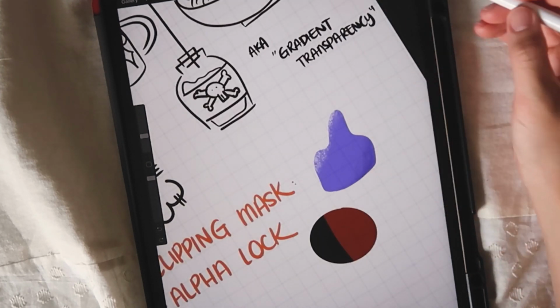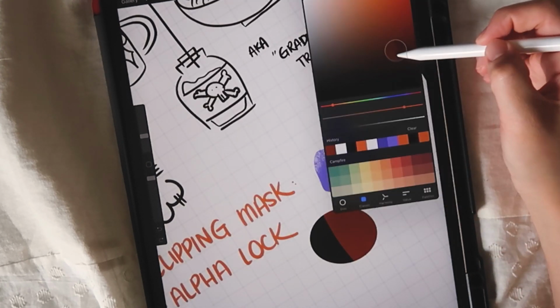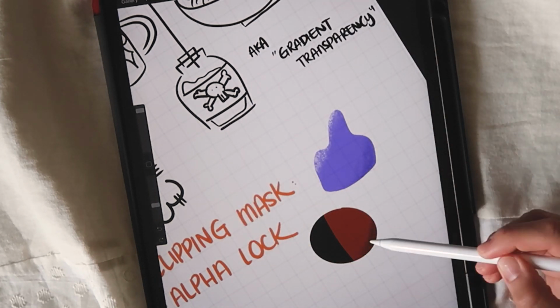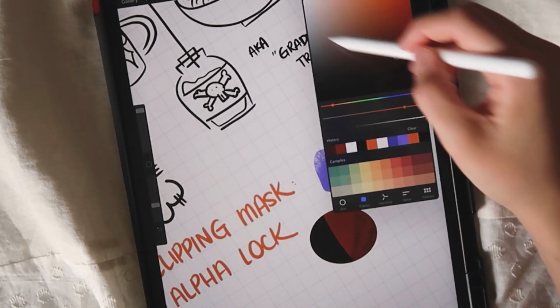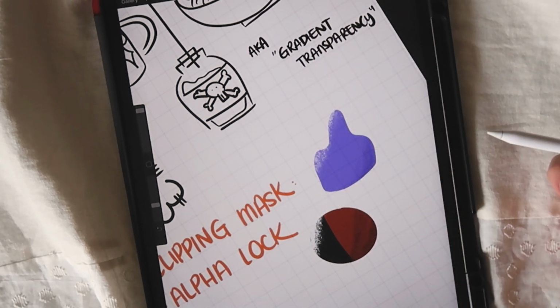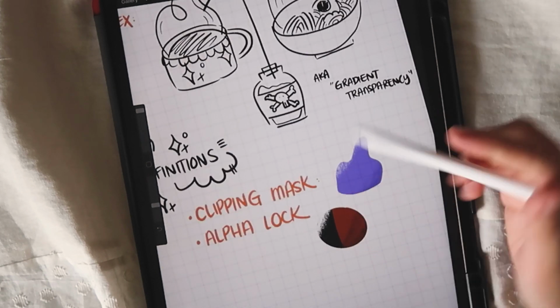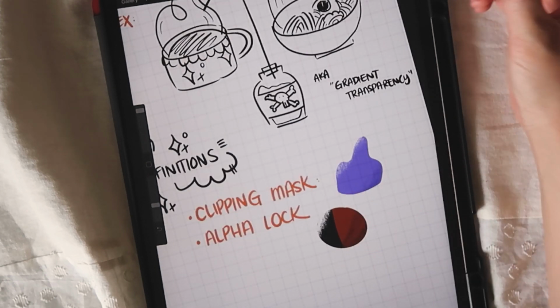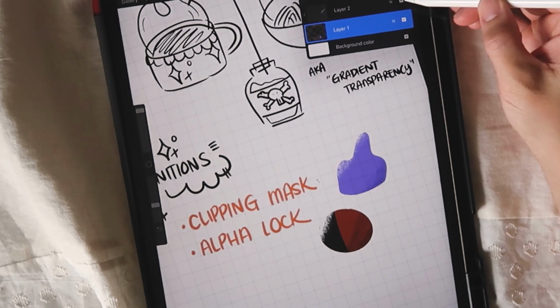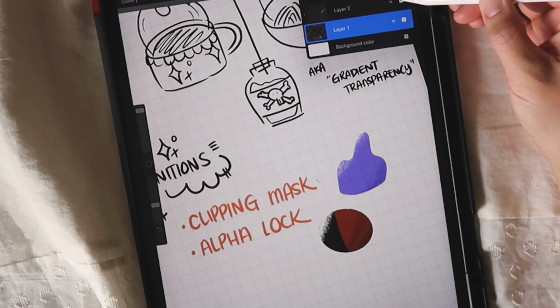Like, I can technically go back to my pencil and shade down here and add highlights over here. The difference is actually quite large. The difference is clipping mask is a lot more forgiving. Let's say I wanted to delete what I shaded and highlighted, I could theoretically do that, right?